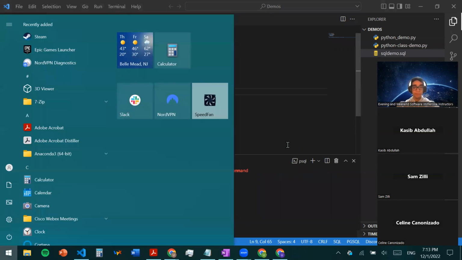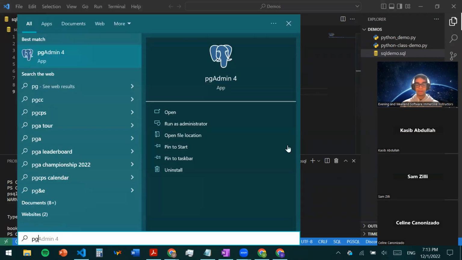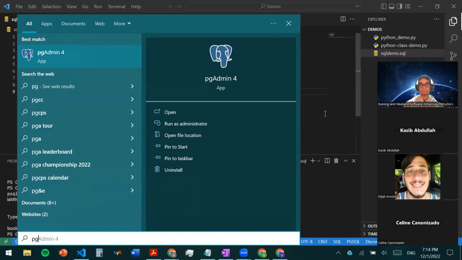Yeah, of course. And there is something on that note that's kind of cool. Has anybody seen the pgAdmin app before? Has this been discussed in previous SQL classes or not really? No, we haven't gone over the app itself. I think one of our instructors showed us a different app called Postico, but not pgAdmin yet.